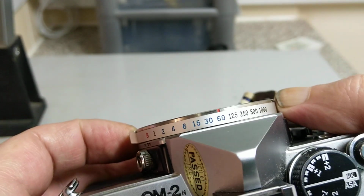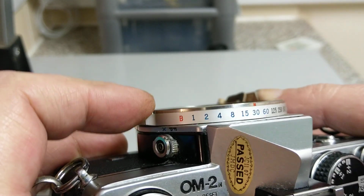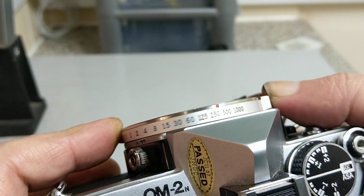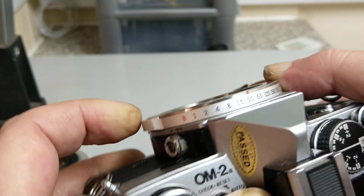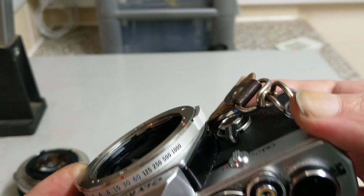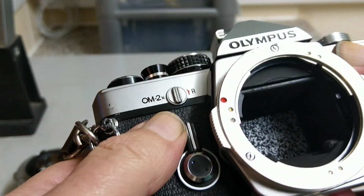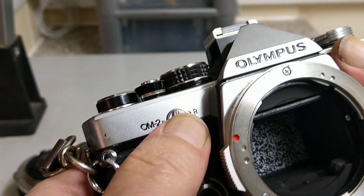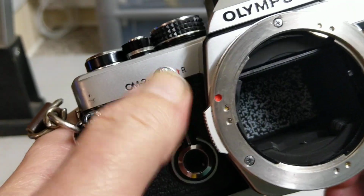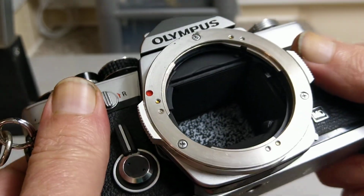One's in blue, 60. This is the flash sync, so it's obviously a horizontal curtain. And B, also quite useful, quite a nice thing to do. Nicomats are similar in that respect. We have a self-timer lever down here, pretty standard in the way that it operates. This is the rewind switch. Rather than being on the bottom, it's on the front of these lug straps, obviously, each side.